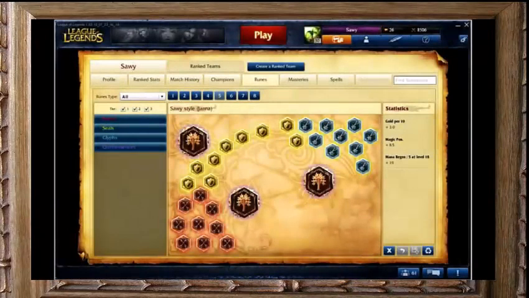For runes, I run with Magic Penetration Marks, Mana Regeneration Seals and Glyphs, and Gold Overtime Quintessences. I do this so I can use my Eye of the Storm more frequently, while also having some damage with Zephyr. The Gold Overtime grants me more wards, and that's always good.